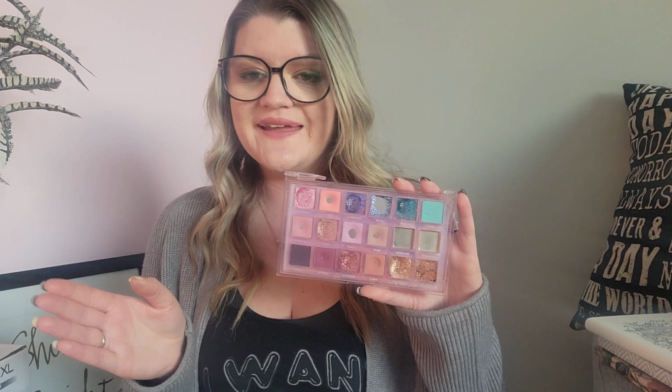Between the next update for this palette and the finale for this project, there really isn't going to be any difference in the palette anyways, I'm sure. So I'm not too worried about spoiling anything. I figured it was a safe bet to throw this palette in, and I'm just really excited to get more use on that shade. Not that I needed it to be in a project to get that use on it, but why not do that? Why not blend it? Why not work it with a few other shades and just use this whole palette again. I'm really excited about reaching for that one.